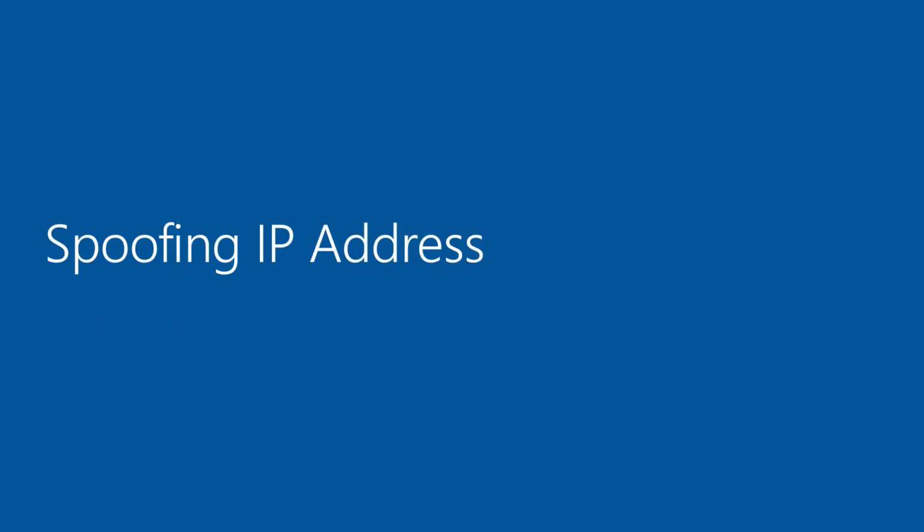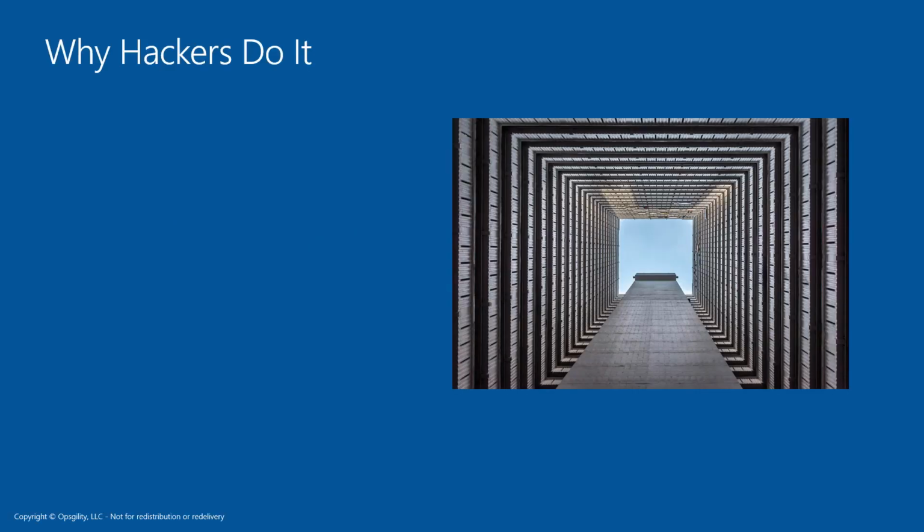IP spoofing is a way that hackers can get into a network by pretending to be someone else. So what IP spoofing does is it avoids discovery by pretending to be someone they're not. So they spoof their source IP address, and that's going to impersonate another computer or system, and it's going to hide the identity of the sender or both.